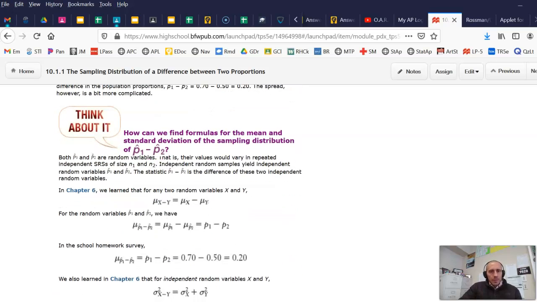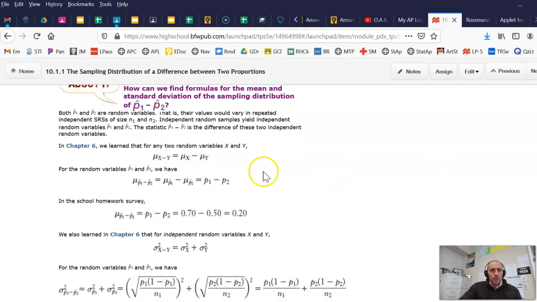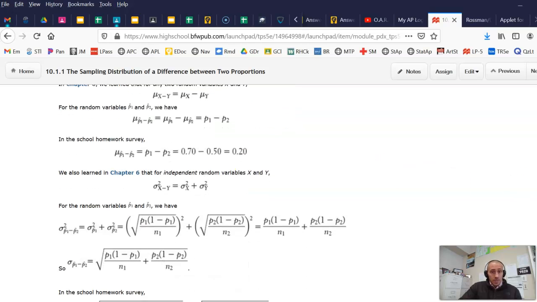So this goes through how to use the random variables that we just learned about to do that. We know from Unit 6 that if I want the mean difference, I can just subtract the means. So in this case, I would subtract the two means and get whatever that difference is. And I know from last unit I can add the variances. So if I take my standard deviation formula and square it, I'd end up with this, but I want the standard deviation, so I'm going to take the square root of that whole thing.